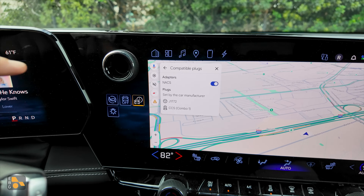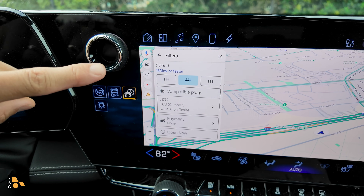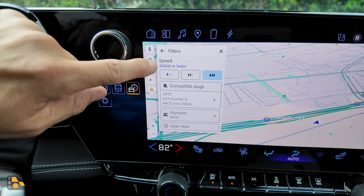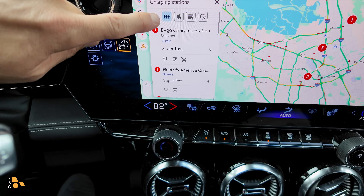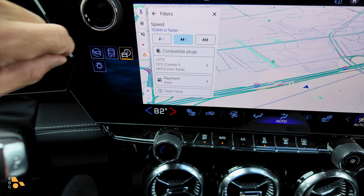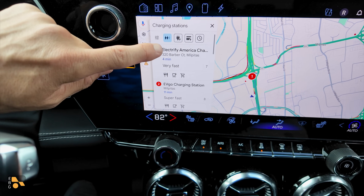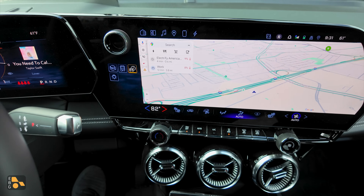Looking at DC fast charge settings, we're ready to plug in. The software now includes the option to select an NACS adapter, and you can filter stations by speed. We need to select 150 kilowatts because most Supercharger stations top out at 250 kW, not 350. If you select 350 kW you won't get many Supercharger stations on the list. Even though I'm right next to a V4 station, at 150 kW it's included. Oddly, despite being literally in the Supercharger parking lot, the car recommends the Electrify America station as option number one.